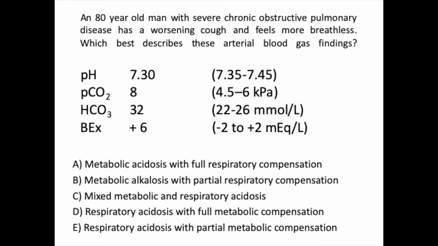Now let's look at the metabolic component. Is there also a metabolic acidosis, or has the bicarbonate or base excess compensated, or is it trying to compensate, which means pushing the pH a bit back to normal? Well, we can see that the bicarbonate and the base excess are raised. This wouldn't normally cause an acidosis, this would cause an alkalosis. So this is pushing the pH in the opposite direction. So this is therefore a compensation.